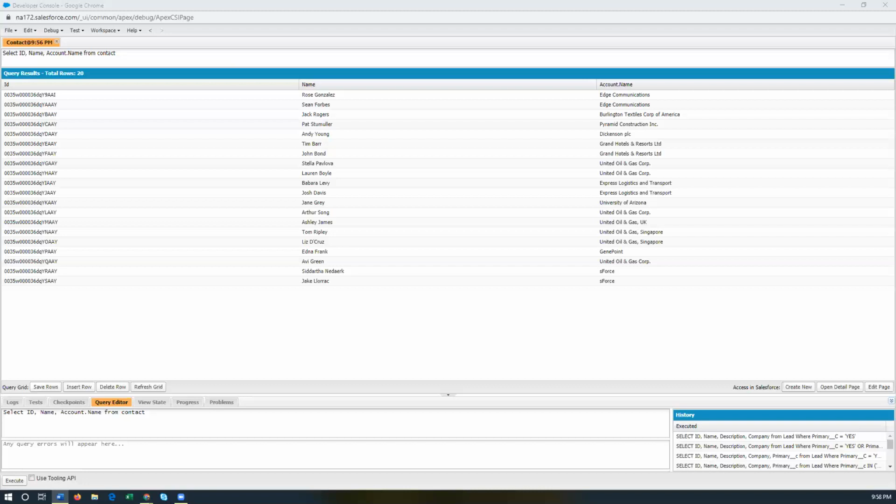Are you understanding this? No. No problem. Okay, remove this account.name from contact. I'll tell you what the confusion is. Maybe it will help you. So this is the first one, this is the second one. I didn't see any difference in the results between this one and this one. I understand.